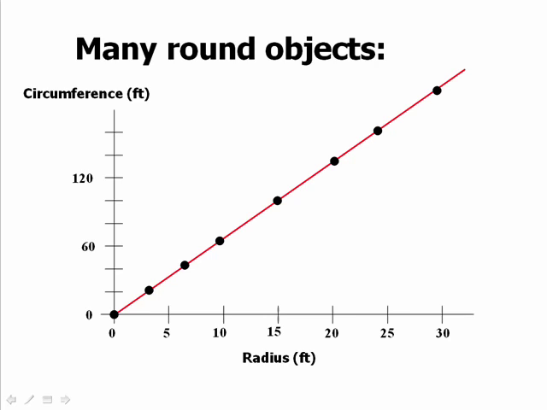Further, you would find that the slope of that straight line is 2π, about 6.28. The question is, what interpretation can we give that slope of 6.28? What does the number 6.28 tell us about circles? To answer that question, we're going to do a thought experiment.